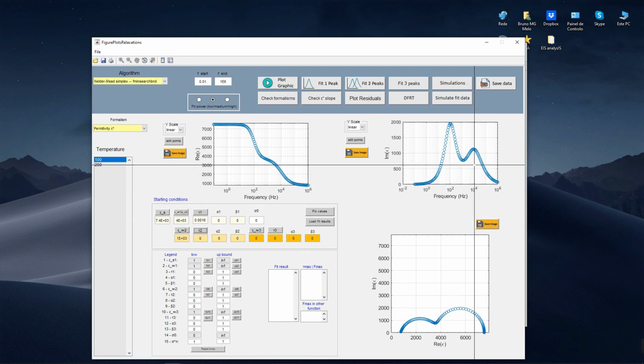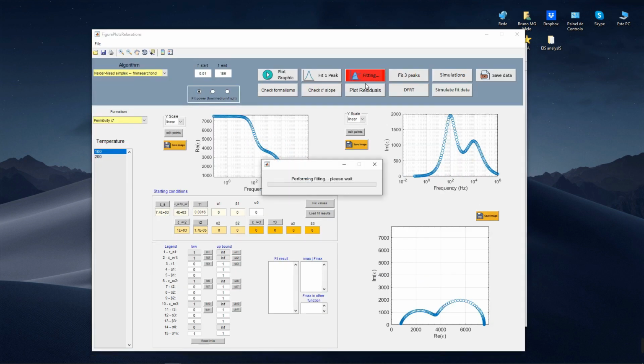The tau value around here, and this is the menu that allows us to choose the fitting power, how many iterations we wish the software to run until it converges to a solution. We'll start by putting a low value. We can choose several algorithms for fitting. I think that usually this fmin search bound or this trust region reflective work best for this type of data. We'll start using this one, and we'll press, in this case, fit 2 peaks.